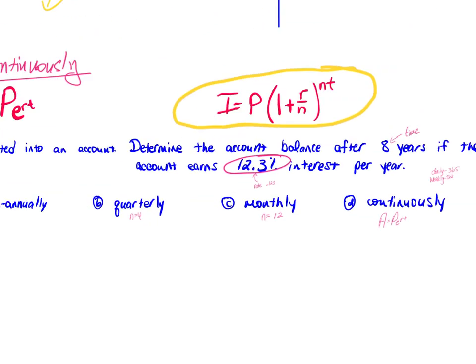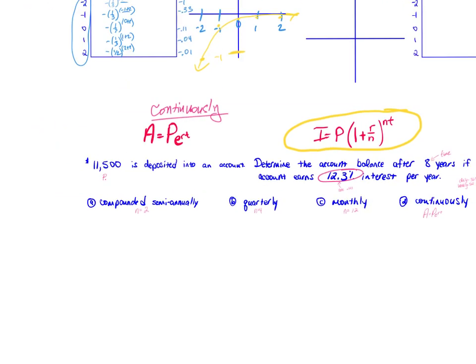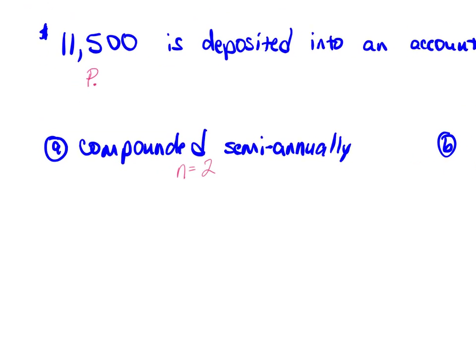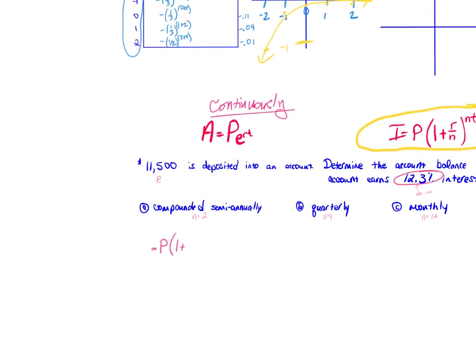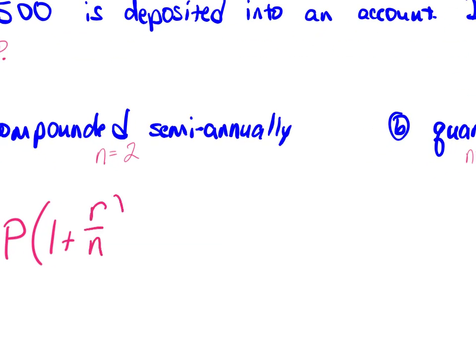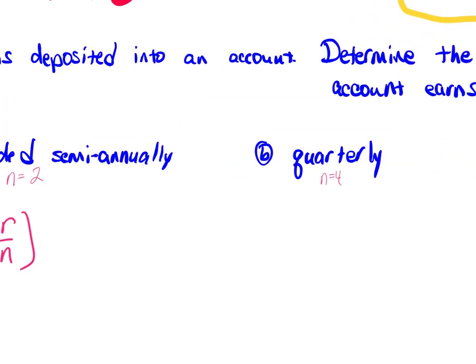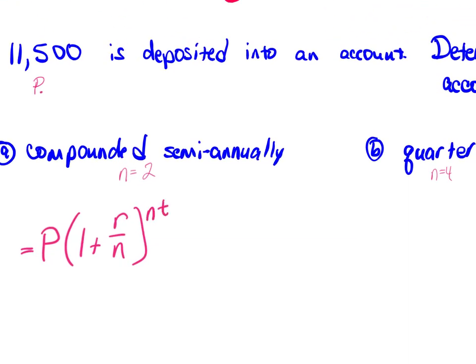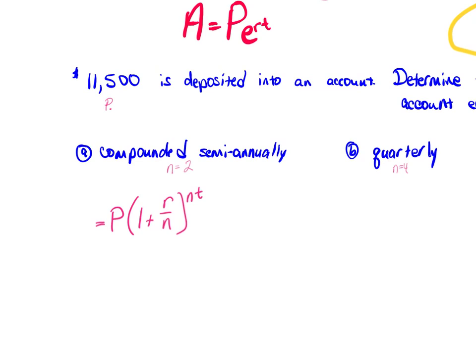So all you're going to do is plug into the formula that I'm going to give you. Your formula is P times 1 plus your rate divided by the N, and you raise that to the N times T. Here's where you guys need to pay attention right now. You need to understand how to put this in your calculator. What is the initial amount of money that you are investing? Okay, so watch. It goes $11,500, parenthesis, 1 plus. What is the interest rate?